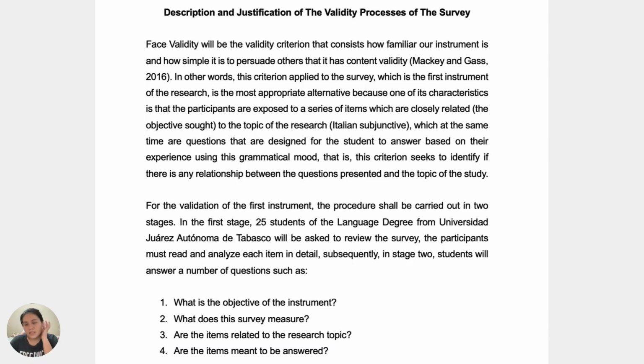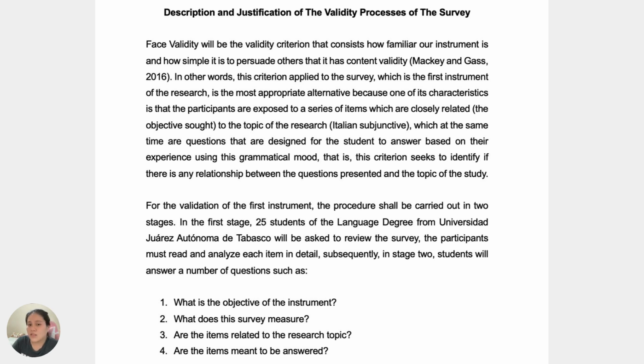Then we have this concept, but in my research study. The validity process of the independent variable, in this case, is the survey. For the validation of the first instrument, I'm going to use face validity. The process shall be carried out in stages. In the first one, 25 students of the language degree from UHAT will be asked to review the survey, and the participant must read and analyze each item in detail.